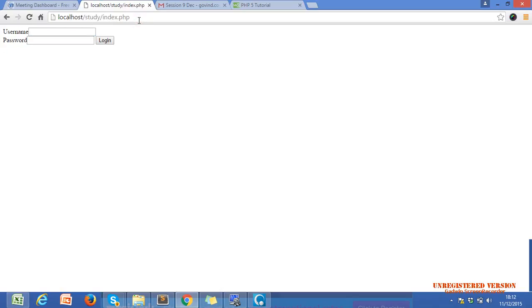First, we are going to see PHP, which is a server-side validation. There are two kinds of validation. First is client-side validation, and second is server-side validation. For client-side validation we use JavaScript and jQuery. We will discuss JavaScript jQuery validation in a future session. Today we are going to discuss server-side validation, a simple PHP validation.